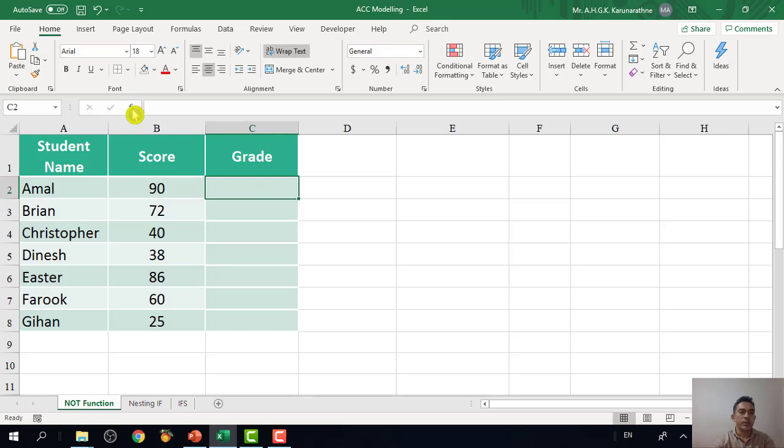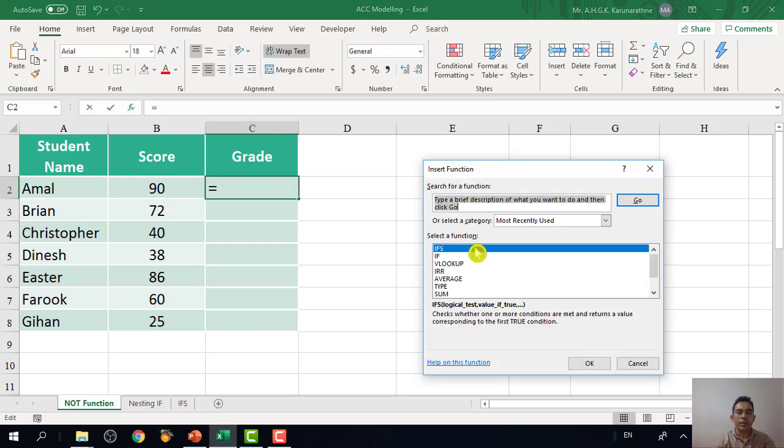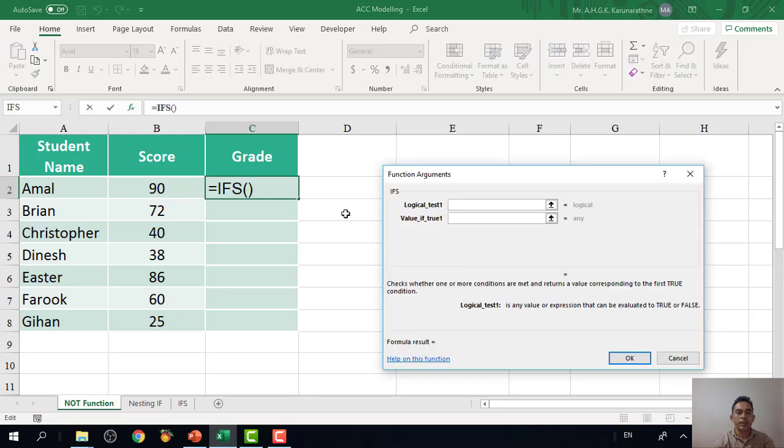We'll take it from Excel. Here the recently used one is available, you can take it from here. The first logical argument should be greater than or equal to 80. If this condition is satisfied, the outcome should be A.